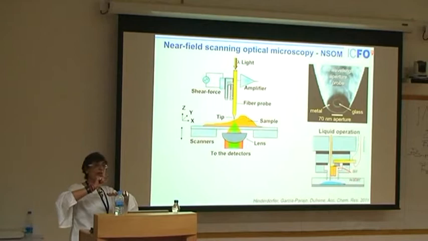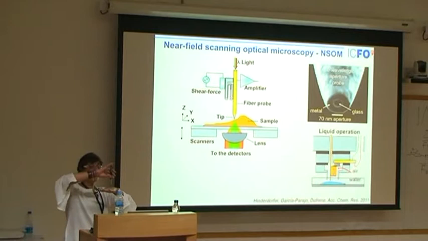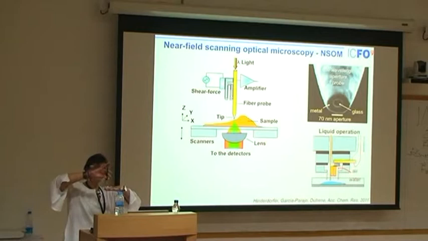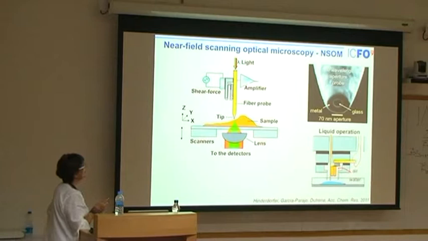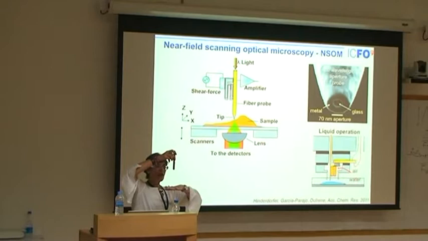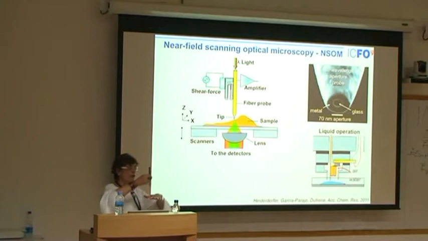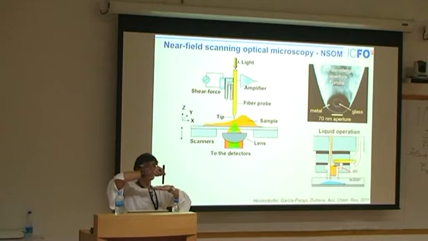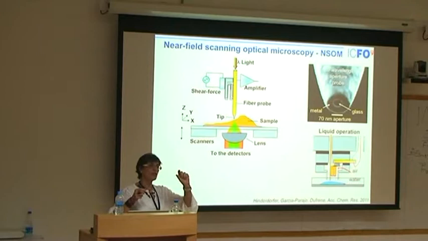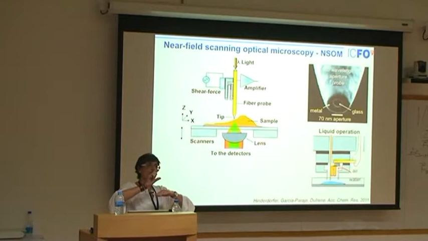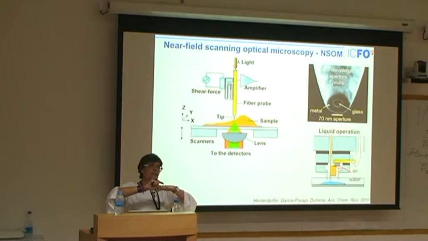The way to keep the tip from crashing into the sample, and so that it can follow the topography of your sample as you make an image, is to use an additional sensor, called a shear force sensor. It's essentially a tuning fork. The way this technique works, you have your tip, you have your sample, and you attach the tip to this tuning fork. You oscillate this tip with a very small amplitude as you come closer to the sample, and what you detect on the other side is a change in that amplitude. As the tip comes closer to the sample, it starts sensing forces of interaction between the sample and the tip, and then you engage a feedback loop so that the tip doesn't crash into the sample. From that point of view, it's very similar to atomic force microscopy, which I don't know whether some of you might be familiar with.